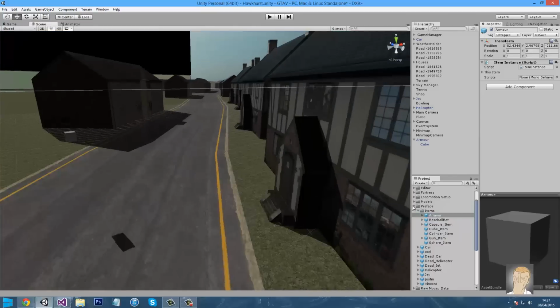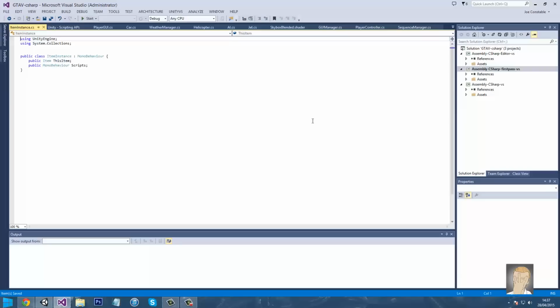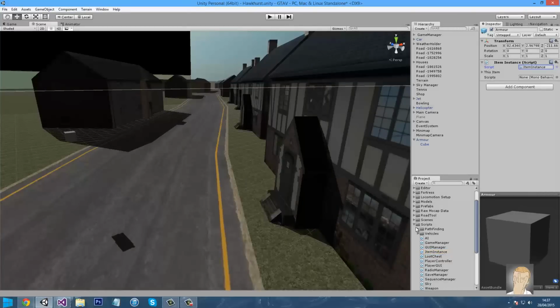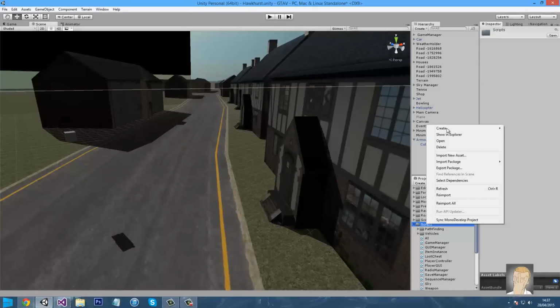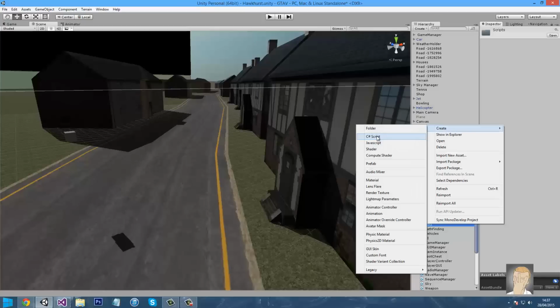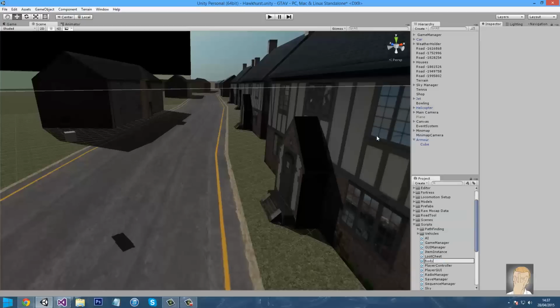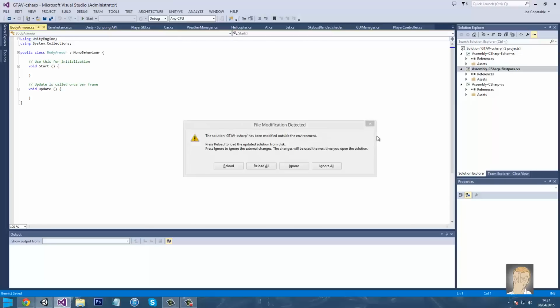So now we just drag armor into the items folder. And then what we do is go into scripts, create a new folder, new C# script, and name it body armor.